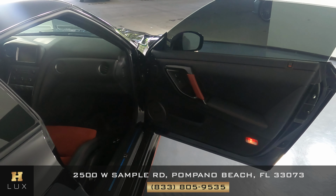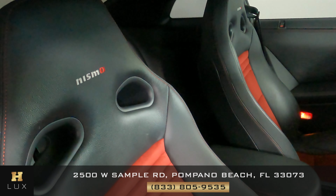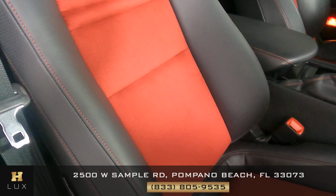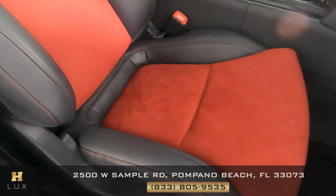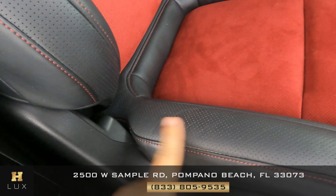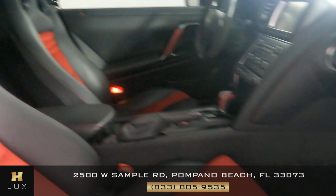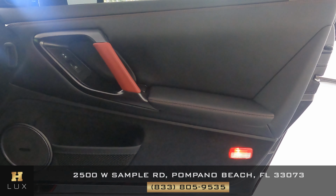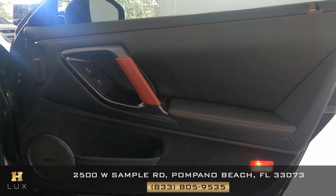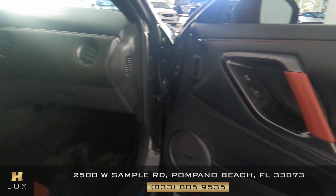Now we can move on to the other side of the vehicle, the passenger side, and we're going to do the same thing. We're first going to take a look at the seat, checking to see if there's any kind of damage at all. Everything's looking good. There's just some very minor wear and tear right here on the side, but overall everything else is in excellent condition. Now let's go ahead and take a look at the door panel. Again, we just want to know if there's any kind of damage at all. But just like the other side, this door panel is in perfect condition.